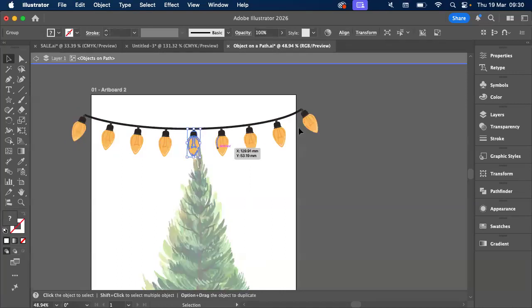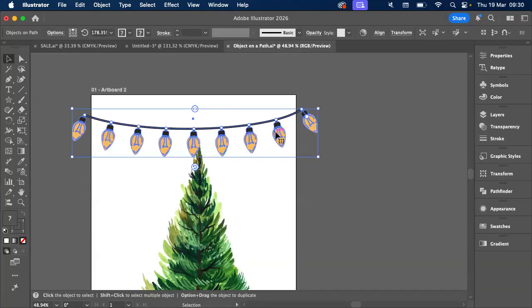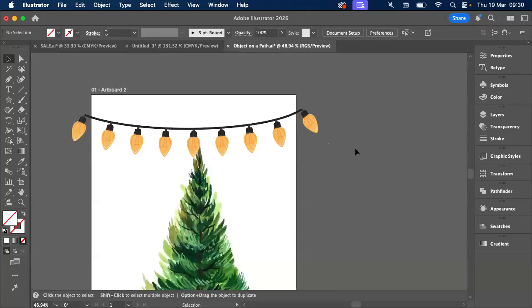So as you guys can see, isolating or double clicking becomes very important when you are working with elements that combine multiple shapes, like object on a path, compound path, clipping mask, and even grouping, so that I don't need to basically undo all of my work just to make one change and then go and place it back on this path. If you want to keep that effect in place, double click on the object itself, then you'd be able to access these on an individual basis and work on them, change their color, and so on. All right, then when I'm done in here, double click to come out of that.